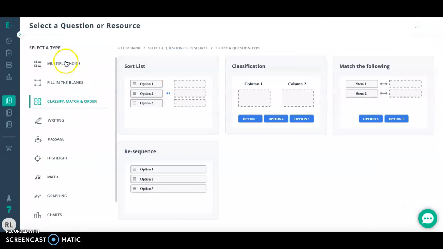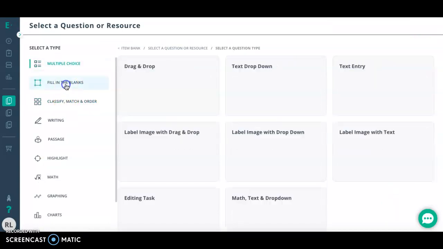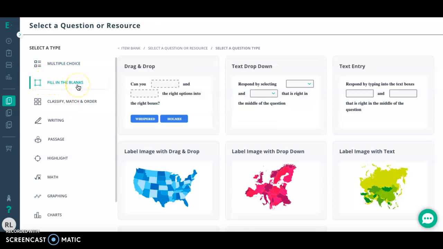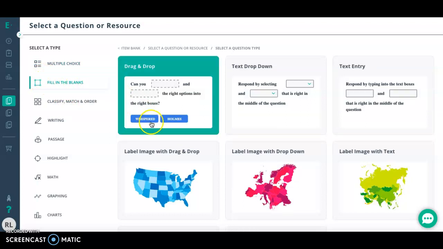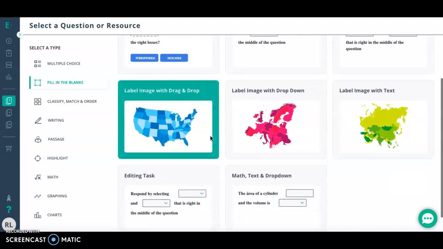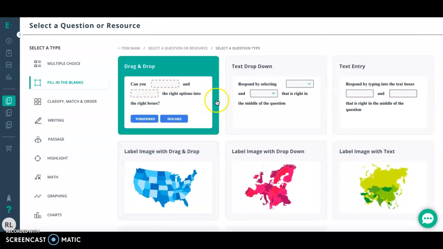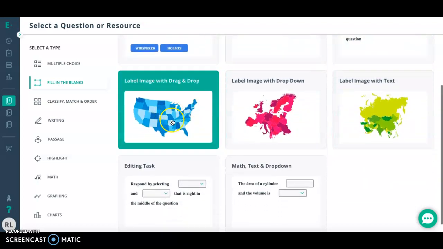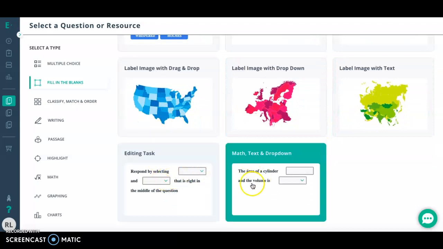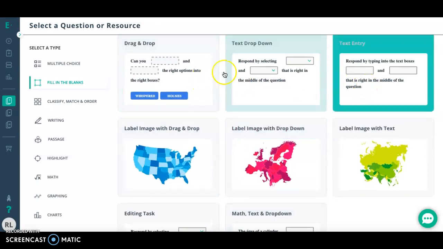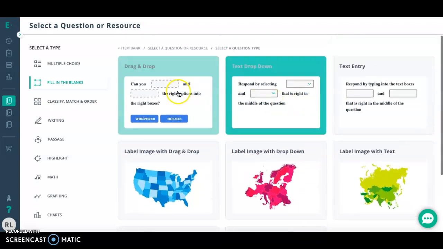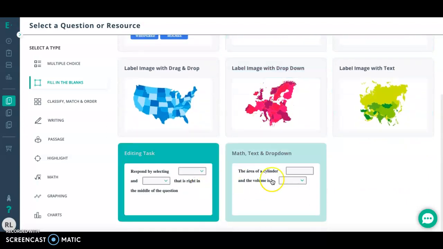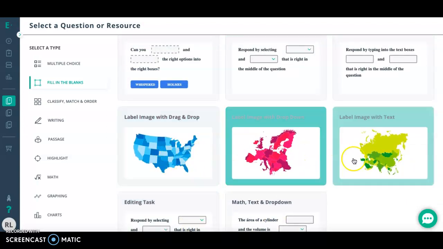So again, we've already done the multiple choice and the matching. So today we're going to focus on fill in the blanks. There are a lot of different types here, and these are all kind of the same thing, different ways to fill in the blank. We're going to skip these. These are the labeling ones. I'll do those second, but these down here at the bottom are still kind of the same type of thing as the fill in the blanks here at the top, just a little bit different settings. So you've kind of got three options up here for fill in the blank and two down here, and then these ones in the middle are labeling.